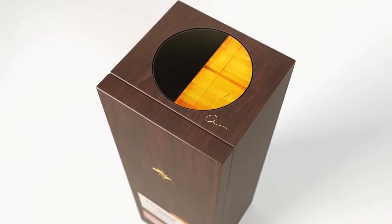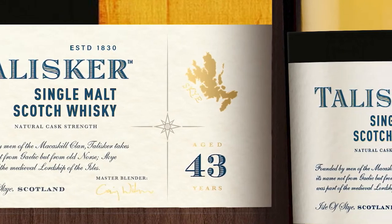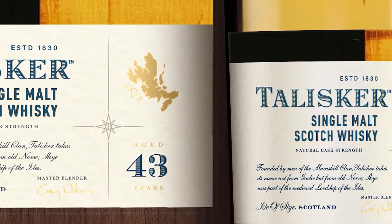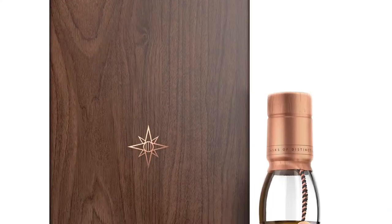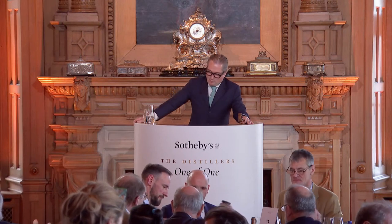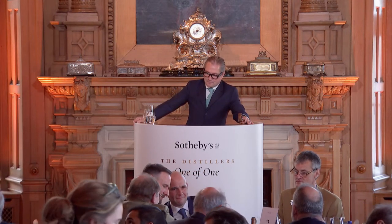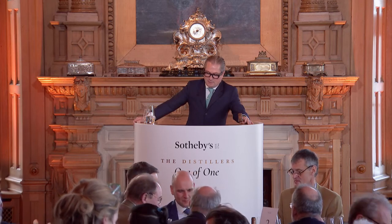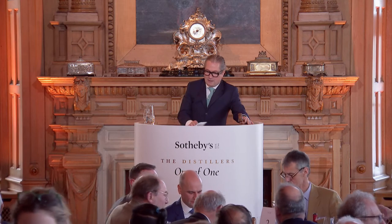The original artwork that's paired with this cask is by the acclaimed Scottish painter Callum Innes, and I think you saw it outside. He transformed a cask end by painting it using inspiration from the golden liquid inside, and we can see his inspiration. The successful bidder and friends will be welcomed as VIP guests to the home of the Cask of Distinction, Royal Deeside. This is the first time a Cask of Distinction has been sold at auction and offers the opportunity to own an iconic piece of liquid history.